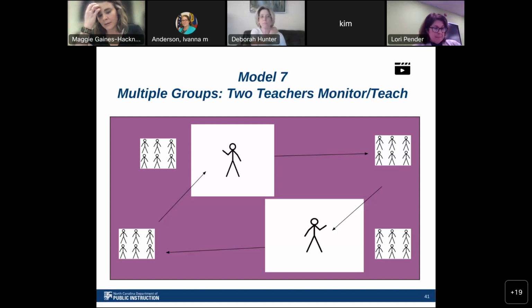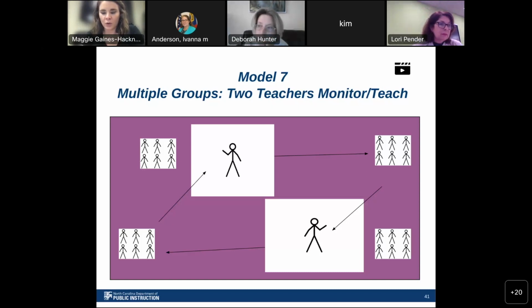And honestly, like I said, from my perspective, Model 7 for me is probably my least favorite if it's used as in group rotations, because I do not like the repetitiveness of it. And I know it's a lot of people's favorites, and there's nothing wrong with that. It's just truly that's what's so great about co-teaching, is that all models offer something different. And you can also unmute and share out something you notice or wonder about station teaching or two teachers monitor and teach.